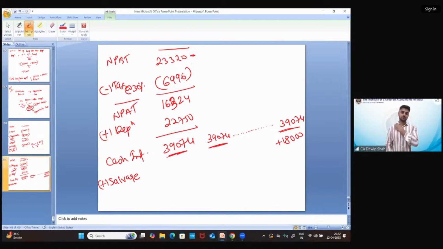Understood, friends? Any queries? With this, we complete the chapter of investment decisions. You will get some assignments for your practice. So please try and practice as many questions as possible. And ICAI also conducts revisionary live lectures. So in those revisionary LVCs, more practical problems will be solved and you will get more clarity. But as of now, this investment decision session is completed. Okay? I hope all the concepts are very clear to all the students.